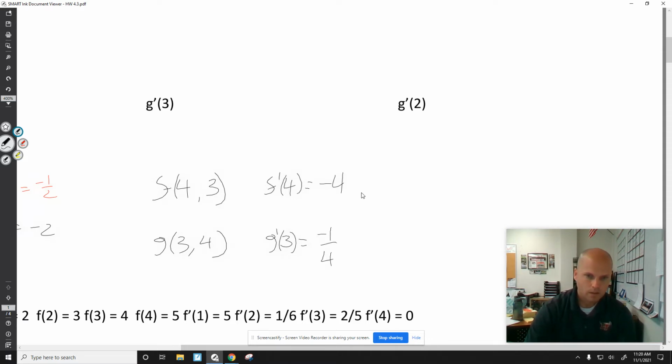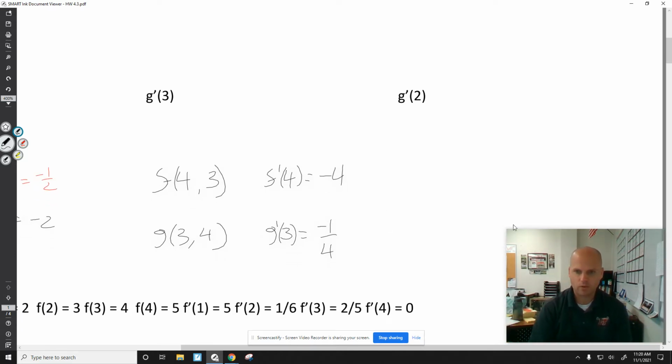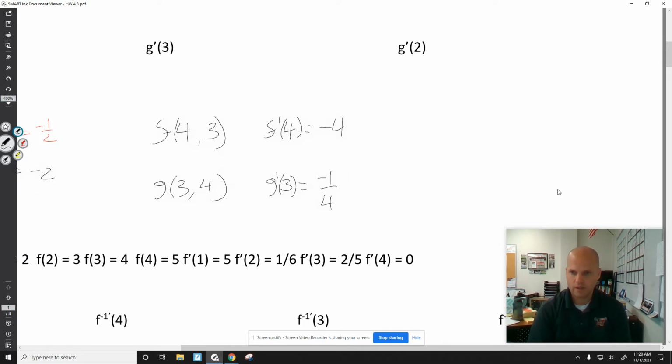Just reciprocals: dy over dx turns into dx over dy. Flip it, it's dy over dx again. All right, g prime of 2, again, what do we do? Start with, okay, I've got to find g prime of 2. Maybe you do it in a different order, where you do g first on top and then f, but I like to do it this way. I don't know why.